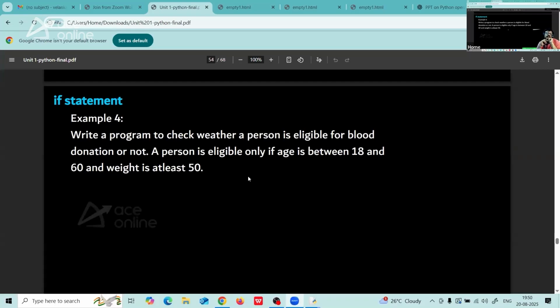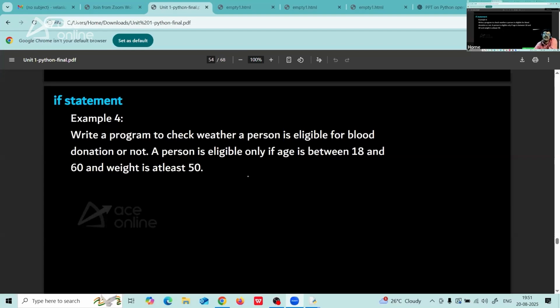Is that person eligible? Yes, because age is between 18 and 60. But if the weight of that person is 35, then that person is not eligible. That person is underweight. So many conditions should be true so that the person is eligible, we can check.